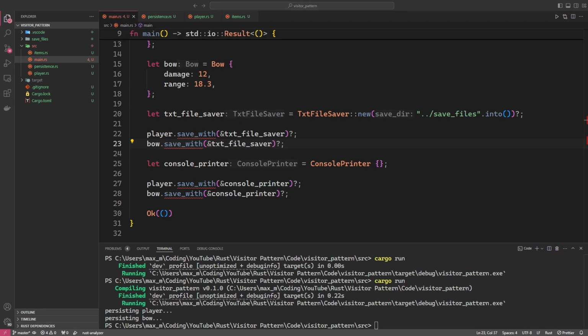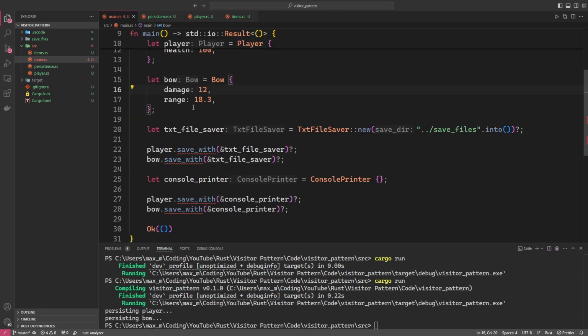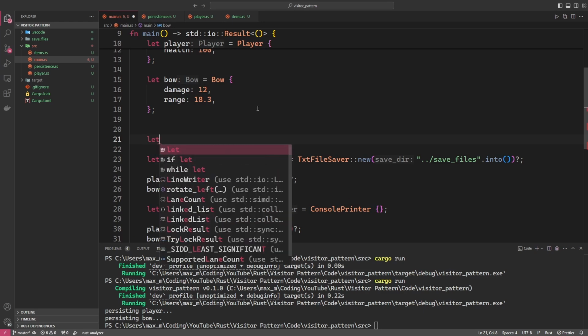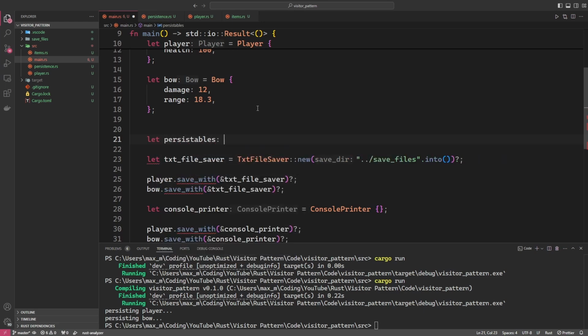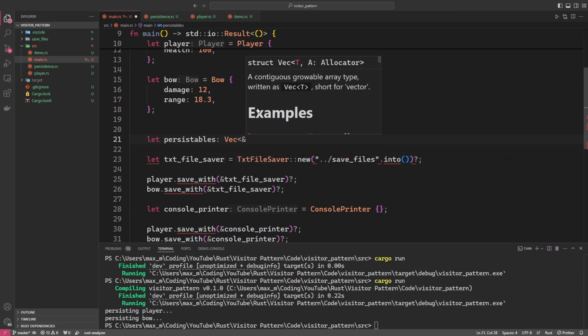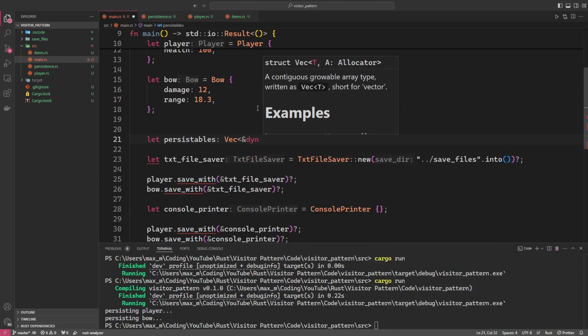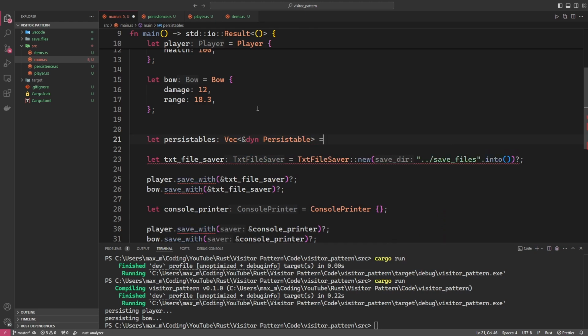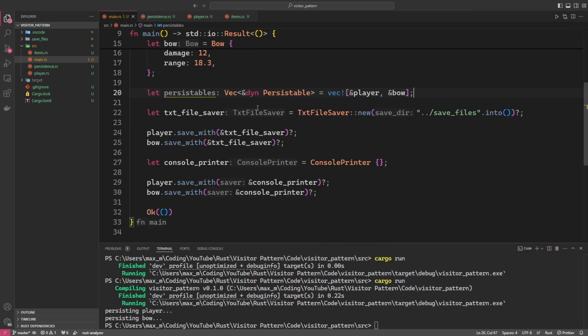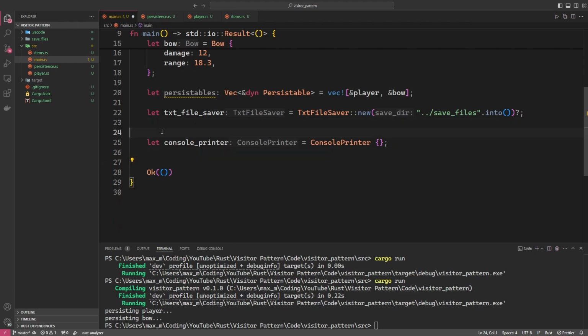So what can we do now? Of course, we can now have a vector in our main function, which are the persistibles. This is of a type vector of references to objects that all implement the Persistible trait. And in here, we'll just store references to our player and to the bow, of course. And now we can finally do this. Get rid of all that.